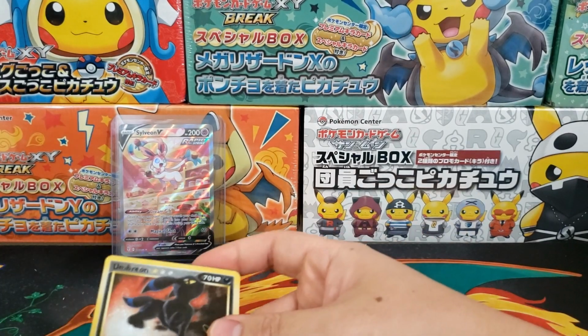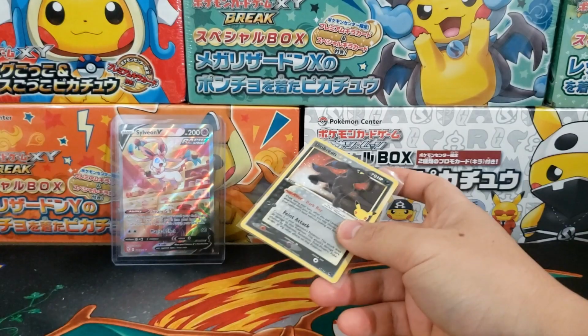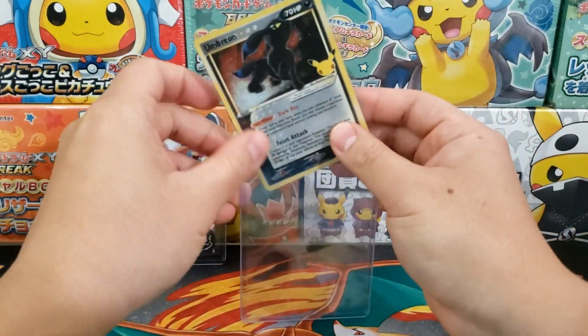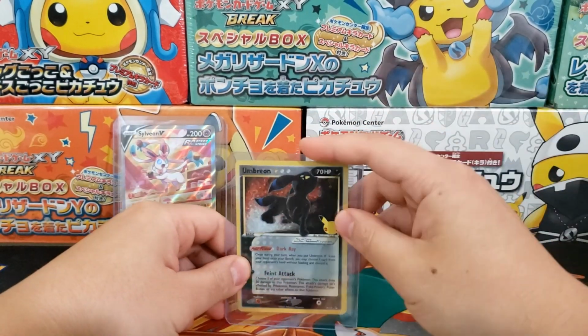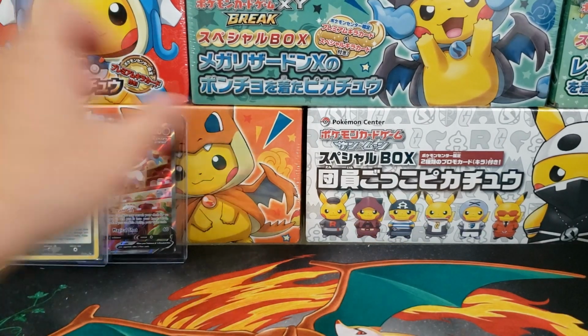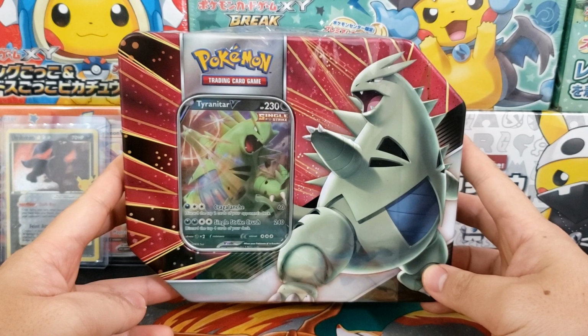So I'm really happy about today's pickup. I got a really solid deal. It's not a perfect purchase, but as far as sale prices go, I don't think I could have done better than this given our limited budget and limitation. So I was able to pick up two tins for the whopping price of $33.